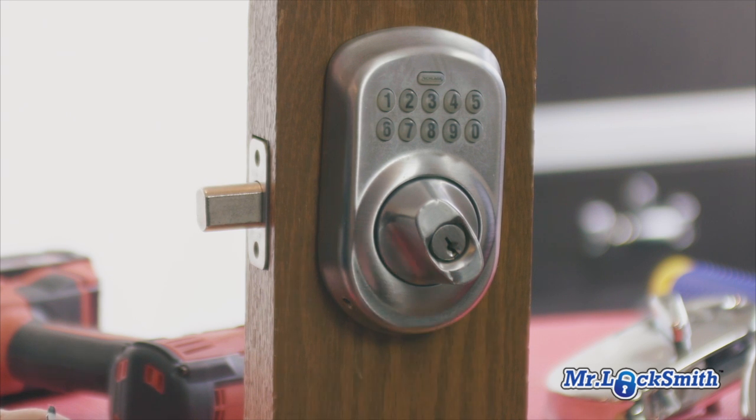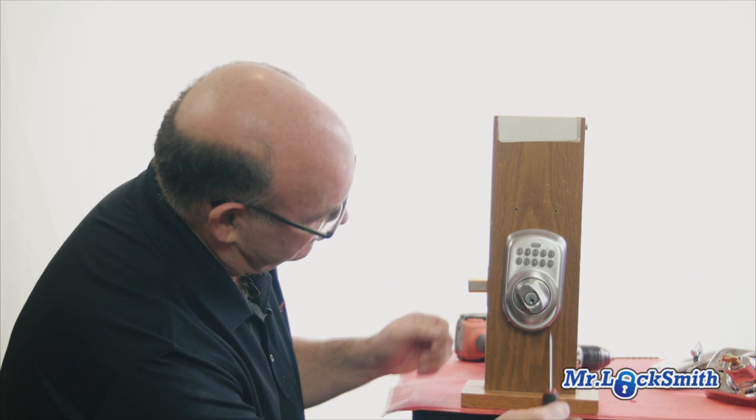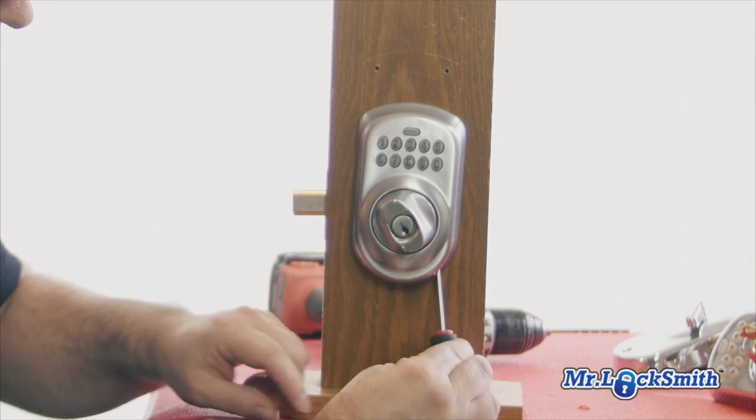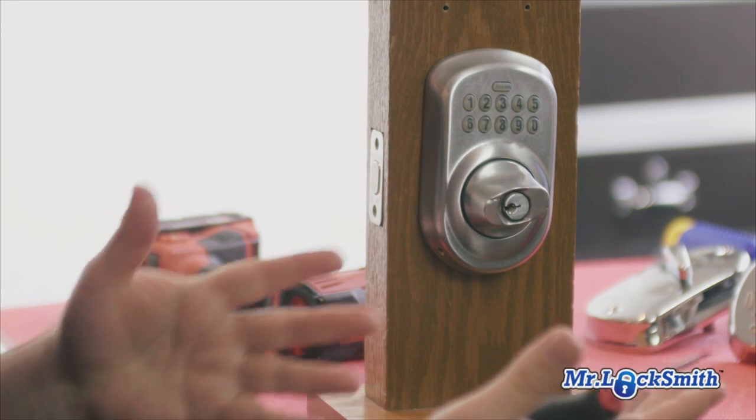I've drilled a very small hole in the bottom. I can use piano wire, I can do a pinhole — quarter-inch, whatever you want. Quick, easy way to open these locks. Yes, you can pick them; yes, there's other methods. I've drilled a small hole in the bottom — you see it locks, unlocks. I have a small hole there. Go for the springy part and unlock the door.